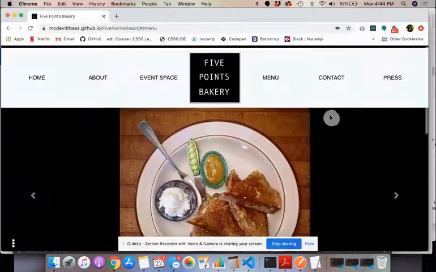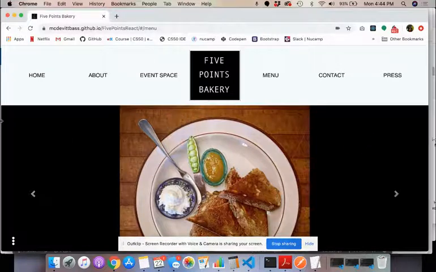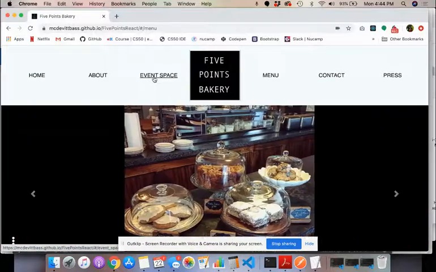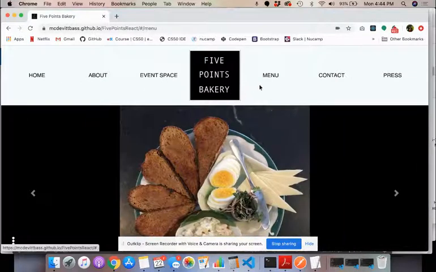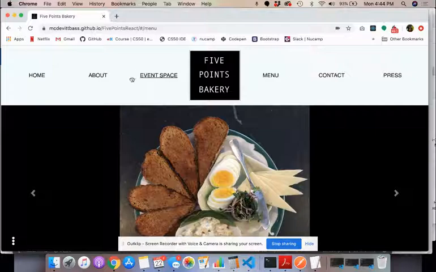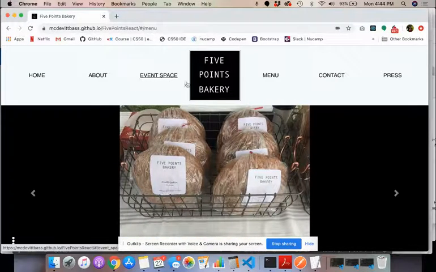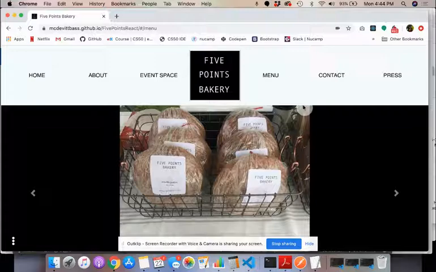They invert. One of the big challenges I had with this project was the Nav Bar, because event space is a lot wider than every other bit of text. So it was all centered. If this were just event, this was all centered. And it took me a really long time to figure out that these were all flex objects, and that this was expanding automatically to fit the text.